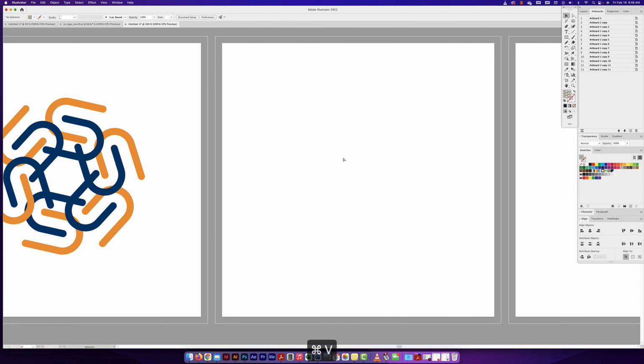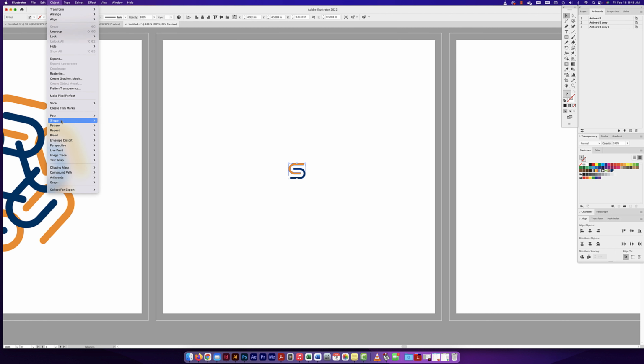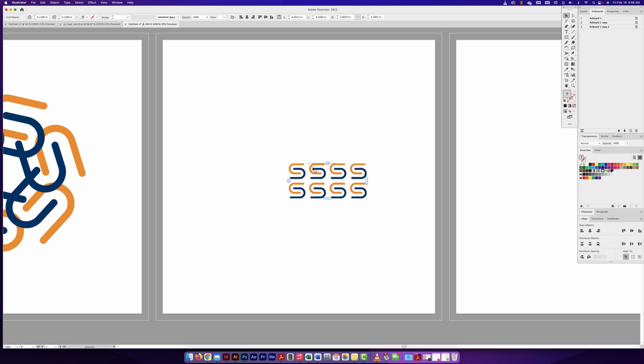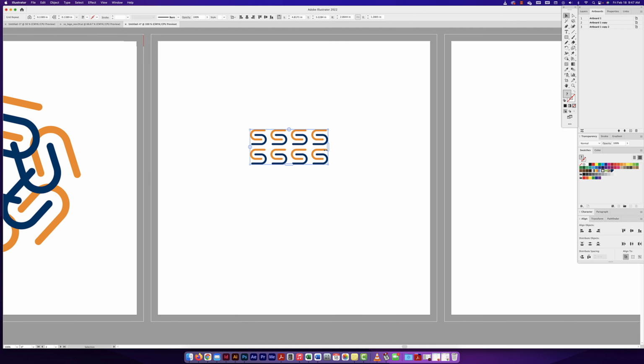The next one I want to look at here, I'm just grabbing that logo again that I made a while ago, and I'm bringing it in here to this new artboard. So now on this artboard, I'm going to look at the next option, repeat grid. Okay, so this is something we've done many times before using another method, which I'm going to show you too. But right away, what do I see? Look at that. It creates a pattern, a grid for me.